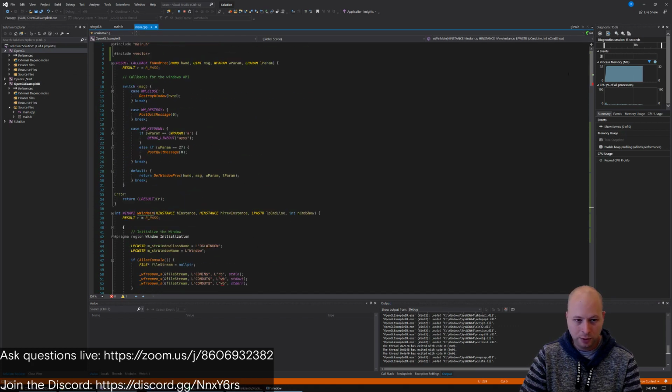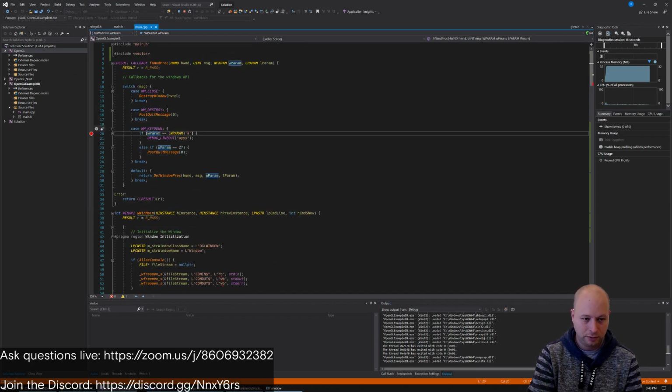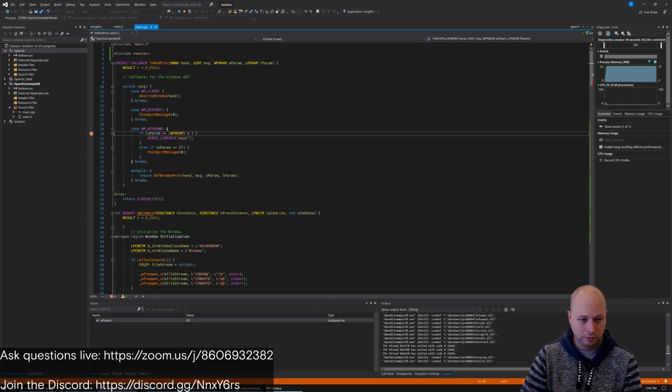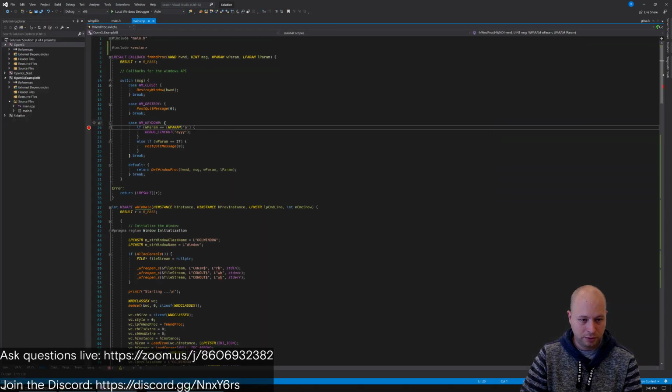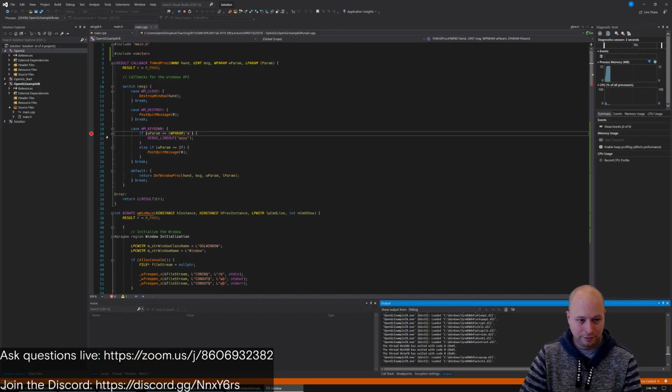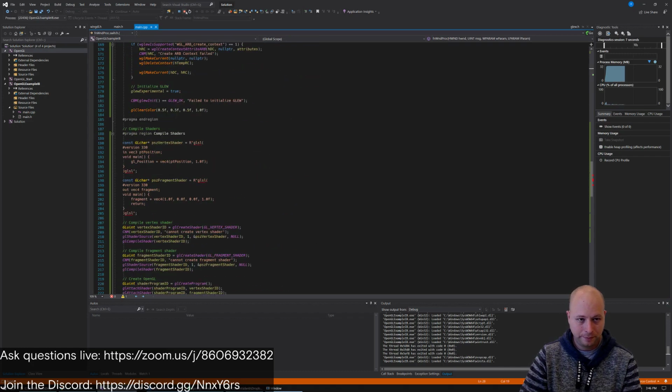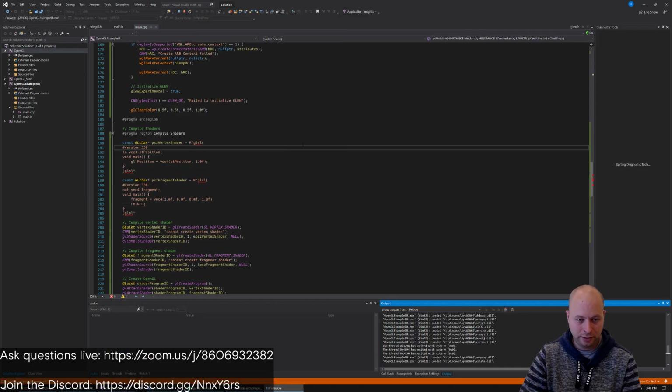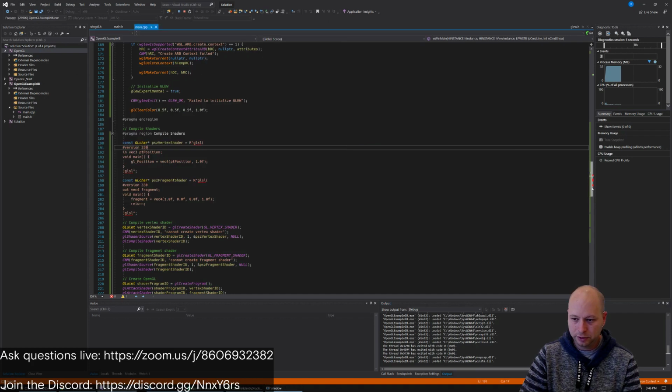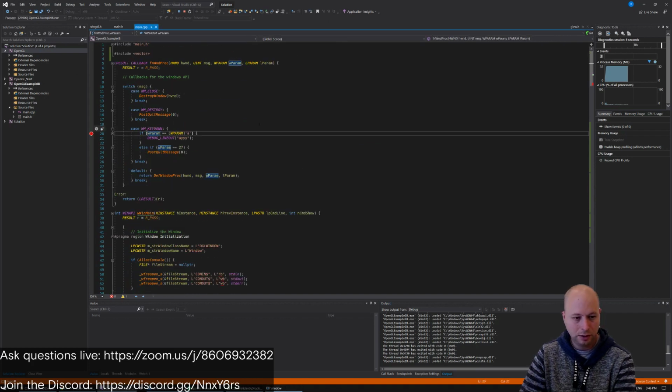Now, it's not clear why we're not getting this key down thing, but it just looks like we are not properly converting the value. Let's do this. It's never clear to me why it ever does that, but it's cool.